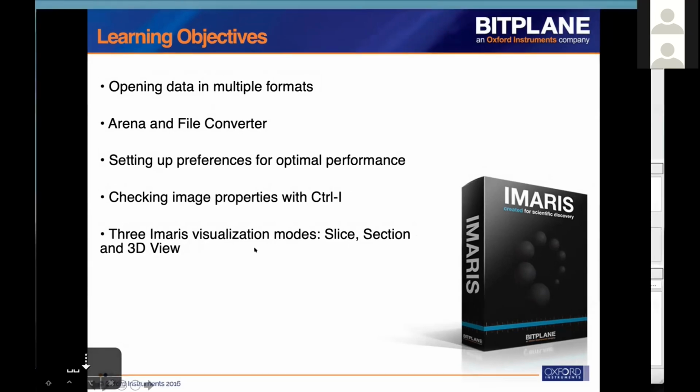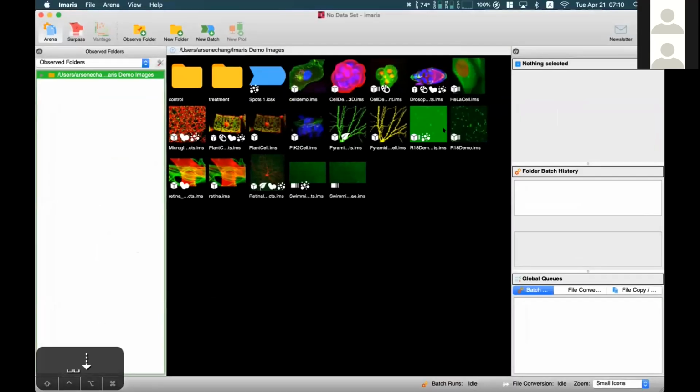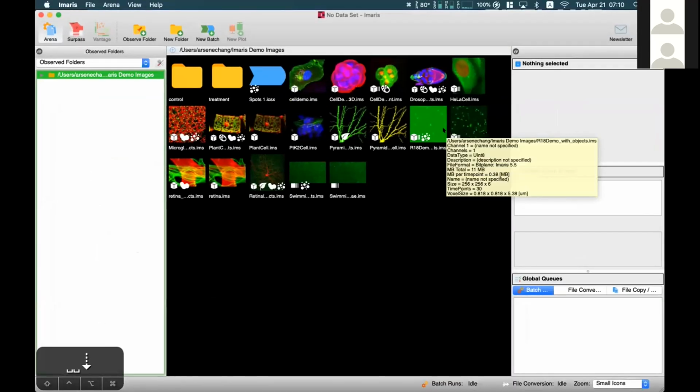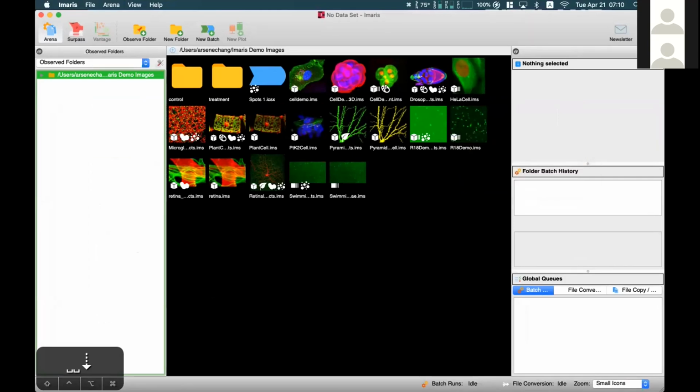Okay, so let me switch to my Imaris. Here I'm using a Mac system, so the interface should look similar to the Windows one. Just some short hotkeys will be a little bit different, but I will let you know when I use them.